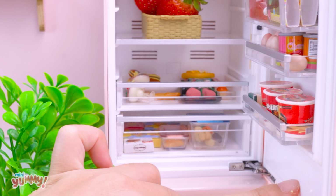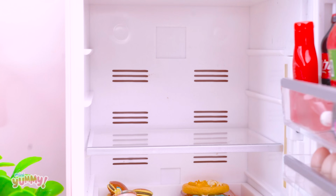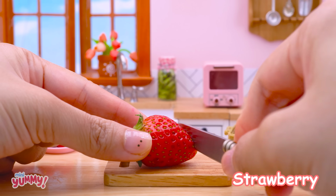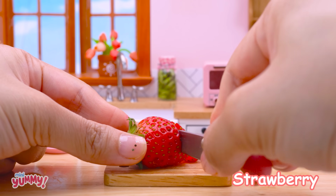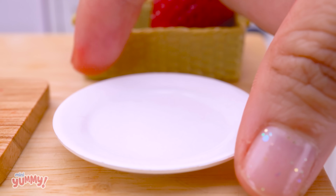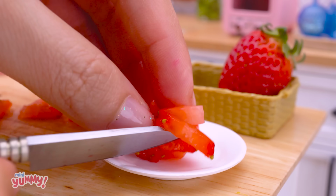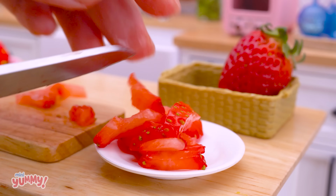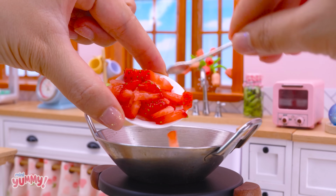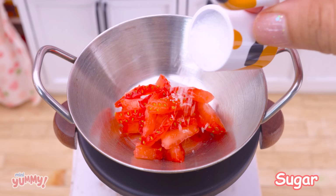Put into fridge for an hour. Strawberry. Sugar.